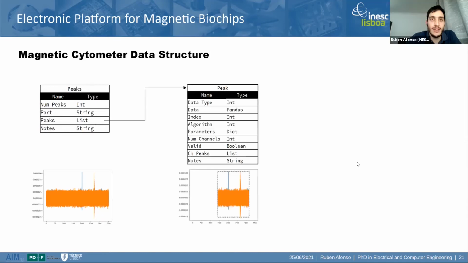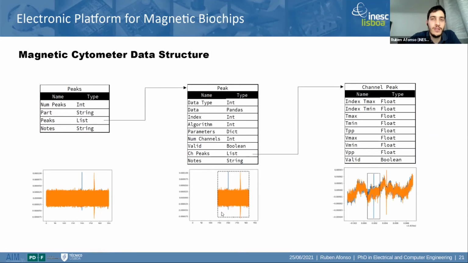Yes, and it is for that reason that we only save this portion of the signal. We can replicate everything outside of this because for now it's just noise. But if we save that part, we can feed this information to the neural networks. And since we have the classification state, if it is valid or not, we have our first data set ready.